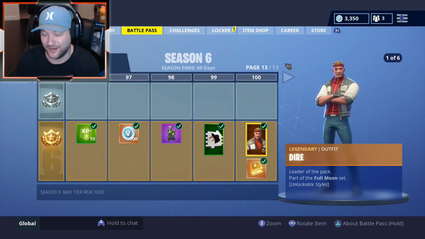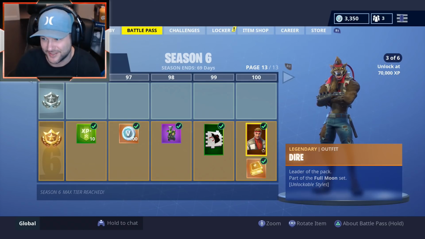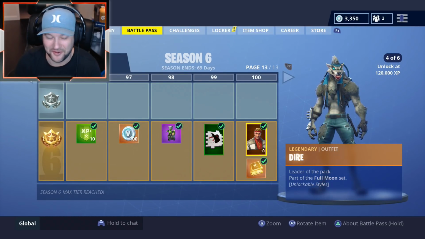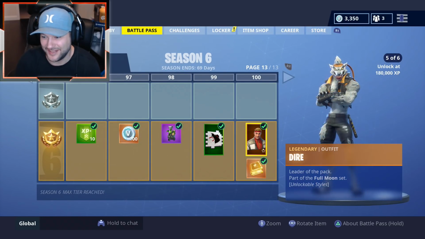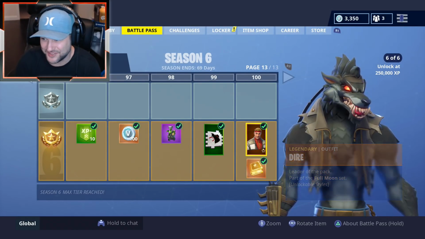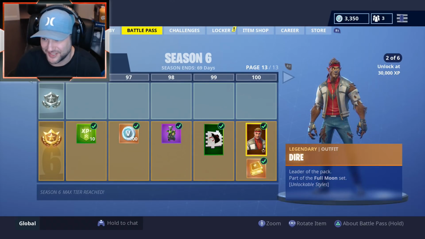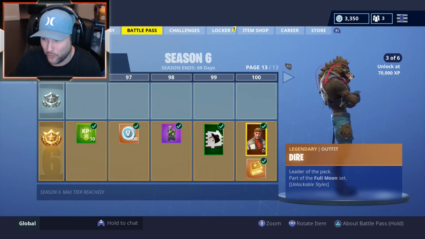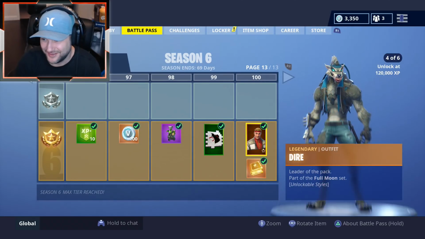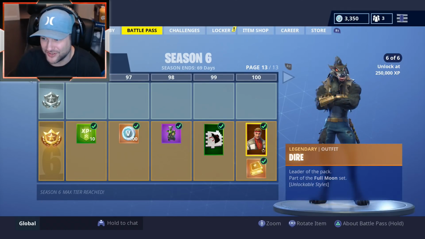And then we have the Dire, which is leader of the pack, part of the full moon set. Look at him as he upgrades. Oh, man. That is awesome. Absolutely. Starts off as a human, turns into Teen Wolf, all the way to that. Oh, that one. That's the final version, I think. That is so sick, guys.